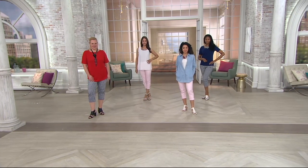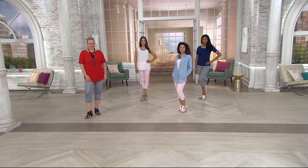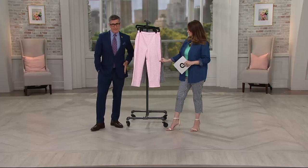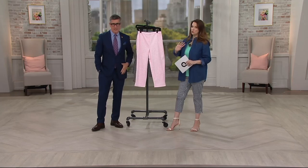828-7642. So the pink or the black. Now there's no pockets on the side so that it fits perfectly. Again, with a pull-on pant, that's the one time I say no pocket. I don't want extra fabric.